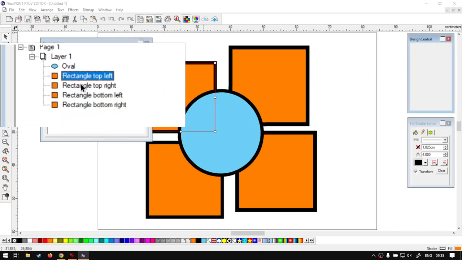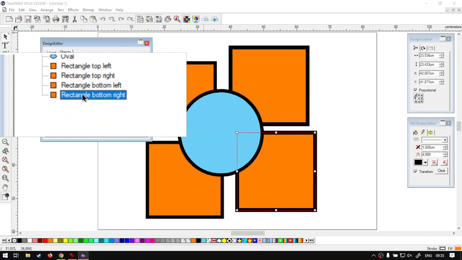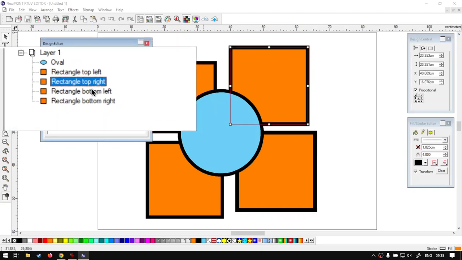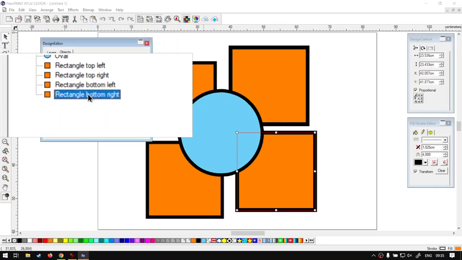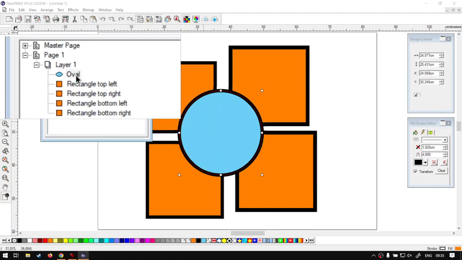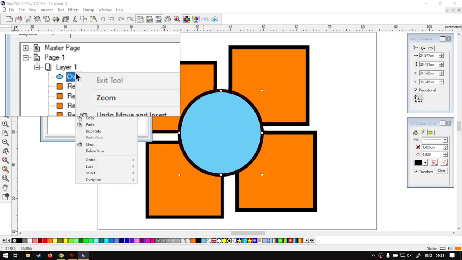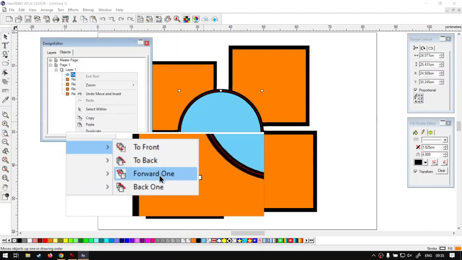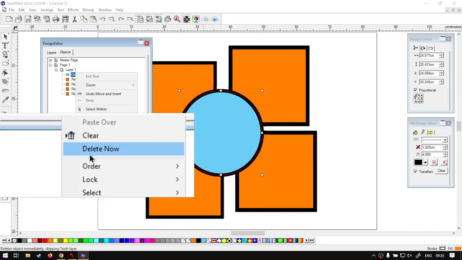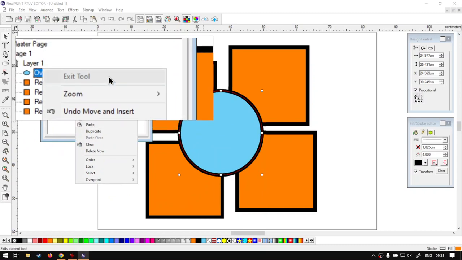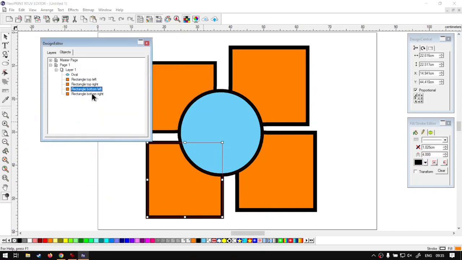And the same way with these layers, you can reorganize them the way you like. I like it similar to reading, so from top left to right, and then bottom left to right. It's just a way of easily managing these files. You can also right click these layers, and it gives us a lot of options similar to our viewport, and here we can go to order and do similar things. You can also clear things, delete things, copy things, and so forth. But otherwise, that is it on managing our layer orders in the design editor.